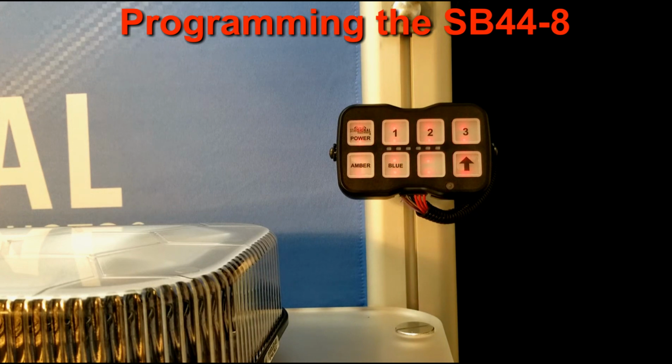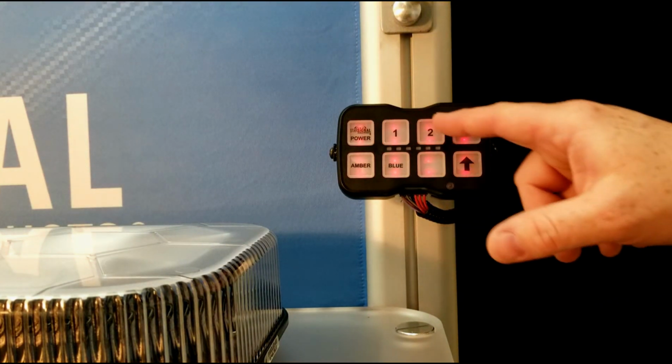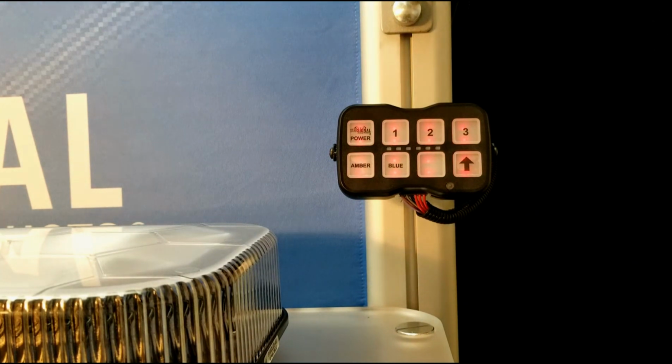There's many different programmable features and options on the SB44-8. There's two different ways to program those options. The first is by using the buttons that are right here on the keypad, and by pressing them in a certain sequence, we're going to be able to program any options we'd like. The second is going to be to use your phone.